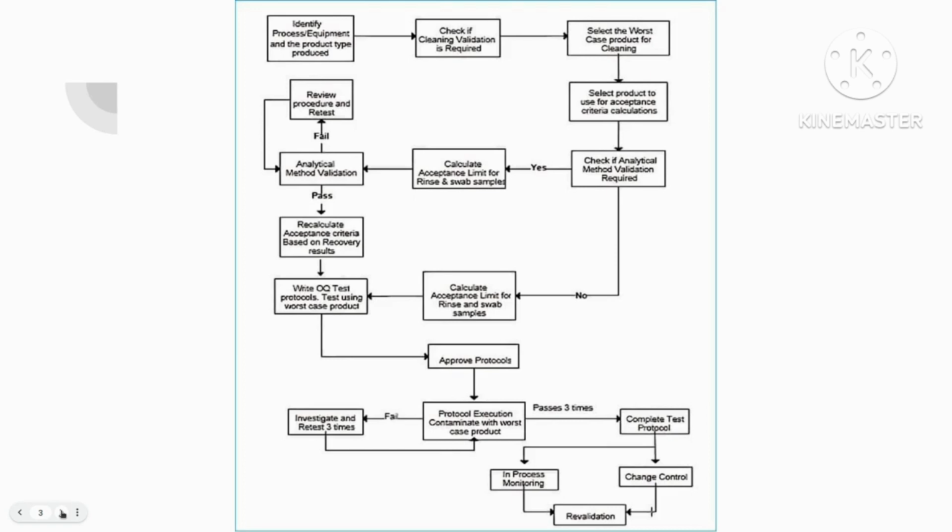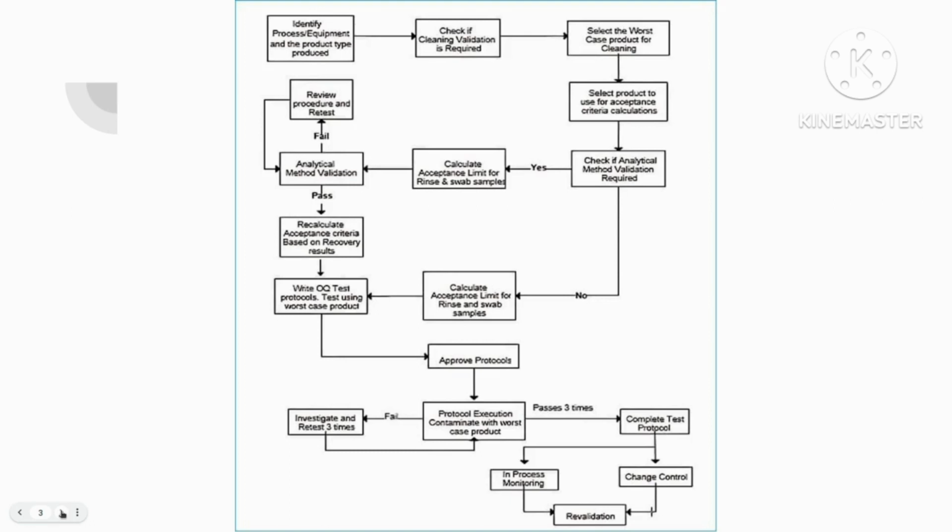List the types of dedicated and shared equipment that are used for processing those products. Perform a risk assessment to identify an indicator drug product. The indicator concept allows products to be grouped based on similar formulations, similar active ingredients and shared production equipment. Identify the worst case product based on your assessment of solubility rating and toxicity. Include these details in the validation plan and the validation protocol.